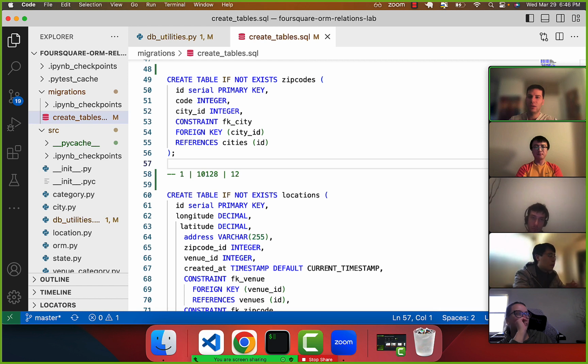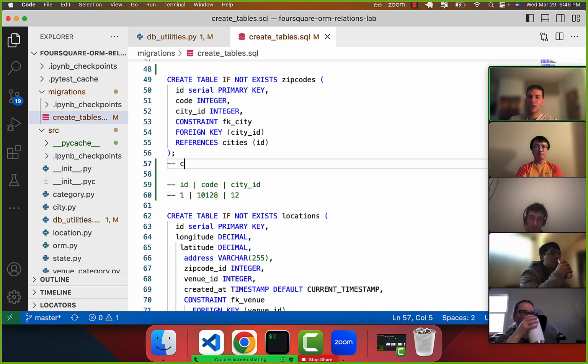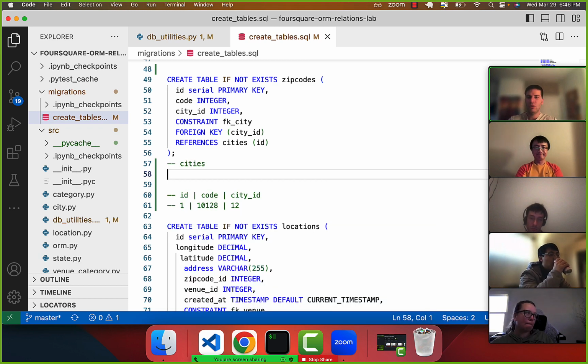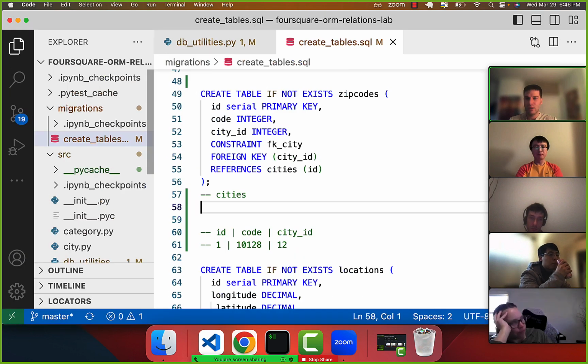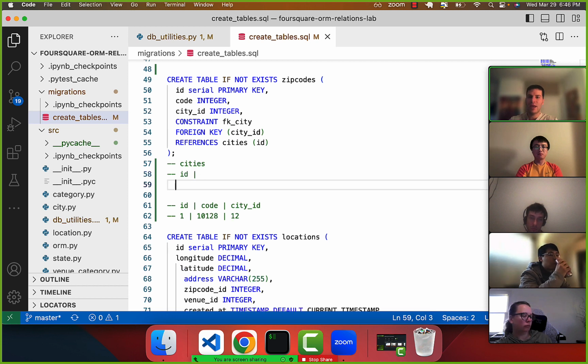If you plug in the city ID, what this constraint is saying is, for you to be able to plug in the number 12 here, it's going to look at the cities table and look for an ID that is the number 12. Okay?